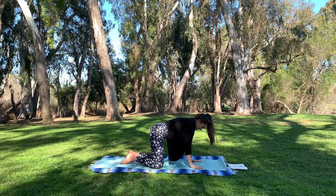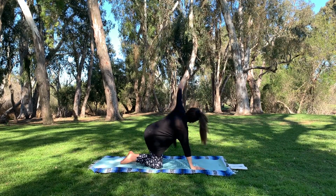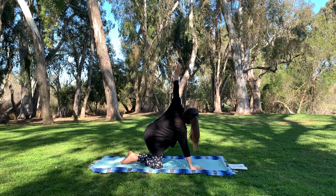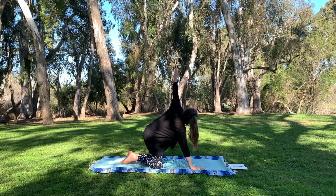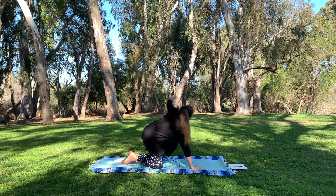And then plant your right hand down. From here, inhale your left arm up high to the sky. Stay here for your exhale. Inhale, reach just a little bit deeper. And exhale, thread the needle.